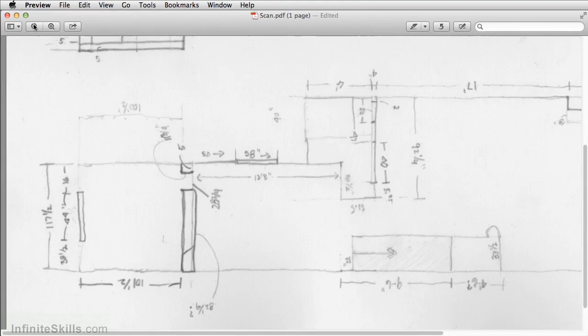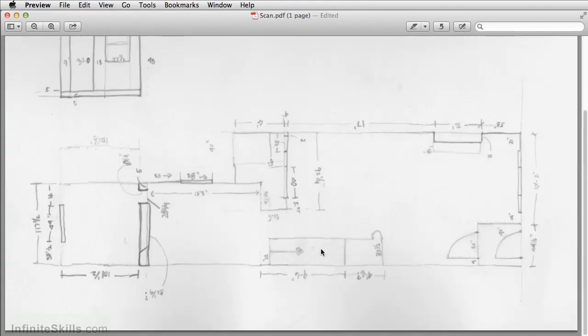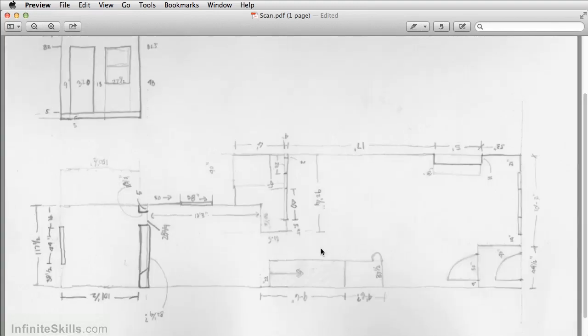So what I do then here is after I have all my measurements, and you may have to take more, this really is just to get the rough cut dimensions. And then if you need to go back further, of which we may need to for the staircase as well as for in the kitchen, you really want to get the rough dimensions down first.